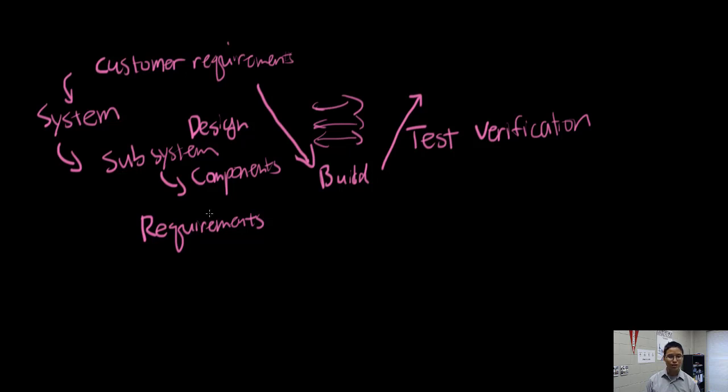Similarly, once you get down to the component level, your subsystem will have a set of component requirements that flow down to the components. If you're a big enough team and you have dedicated component engineers, these would flow down to them and they would start that portion of the design. Once you have it done, you build and then test your way up as you integrate, and that process is called verification. And when you get to the very top, what's that called? That's right. The final step is validation, where you make sure that what you put together still meets all the customer requirements that were there in the beginning.